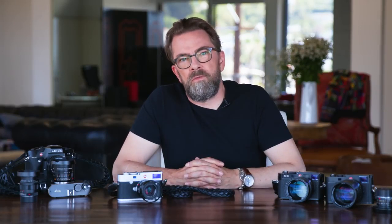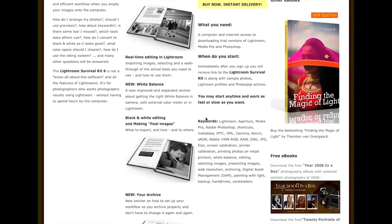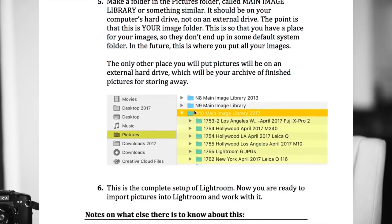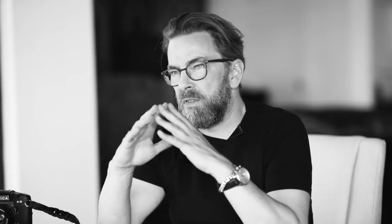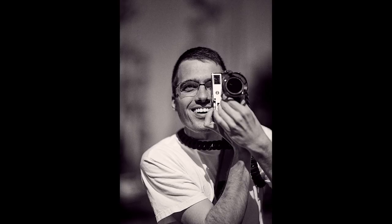So I decided I'm never going to do a live workshop where we sit and deal with workflow and software. I still have it as part of my workshops today, but I said, okay, I'm going to pack all this stuff into a survival kit. So that's like a booklet and some files and stuff that is very simple to use, because it goes step-by-step how to set up a workflow, how to set up Lightroom, which tools to use, which not to use, and how to do backup.